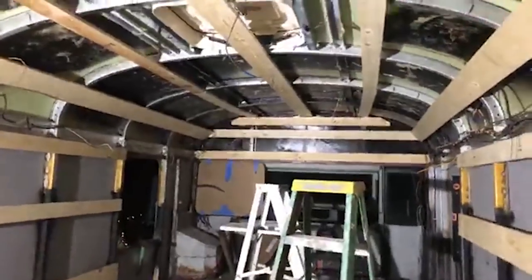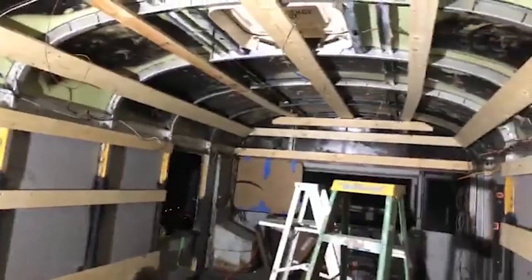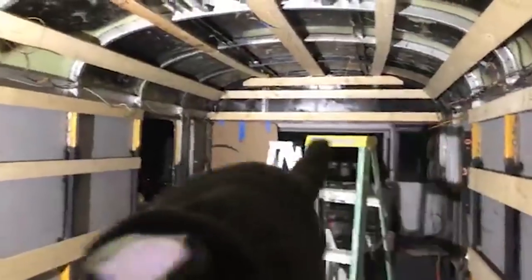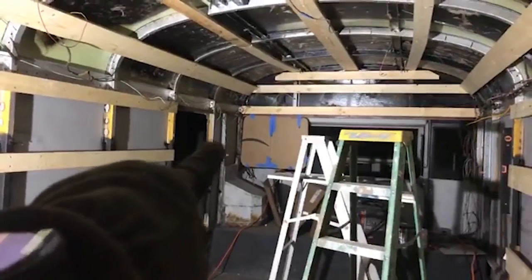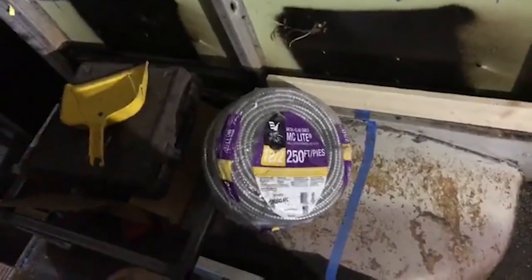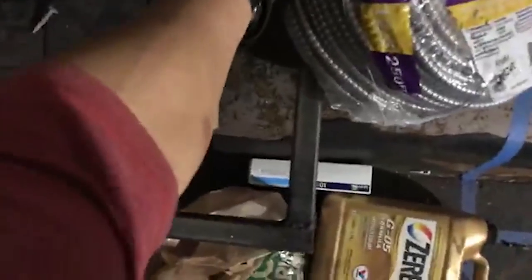In case tomorrow we need to do something for the back bedroom, which the only thing I think we might need, and there's no way we can do it now, is for the back bedroom we're going to do outlets on that side and have the light switch right over there. But we can worry about that later. I think the big thing is going to be running this 250 feet of metal clad cable, and then all of the boxes which are underneath here.